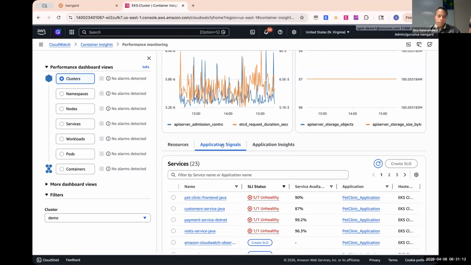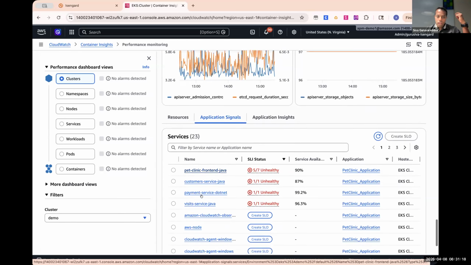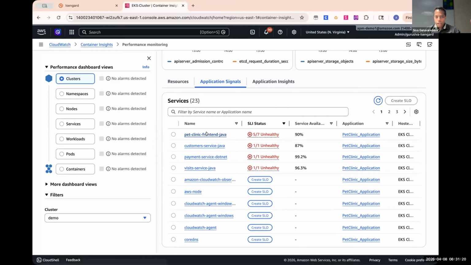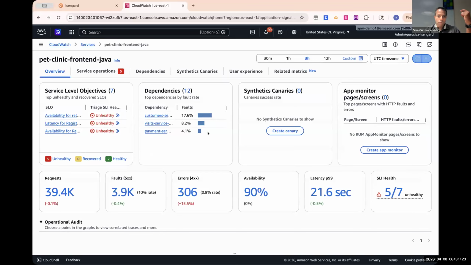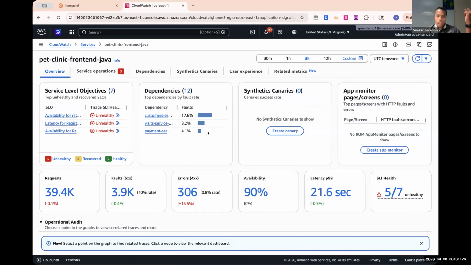With container insights along with application signals, I can just click, and I see a lot of microservices running. I can get into one of the microservices. In this case, there is a front end which is written in Java, and enabling it is just a simple click. And like Steve mentioned, with the latest version of the EKS add-on, we enable application signals by default, so you don't have to do anything. Once you use the latest version of the EKS add-on, your application signals will automatically come into CloudWatch, and you will be able to see the dashboard.